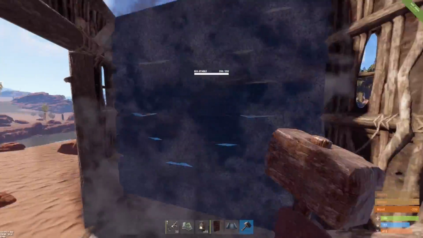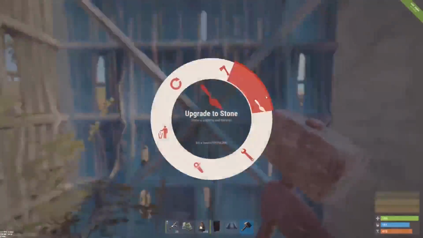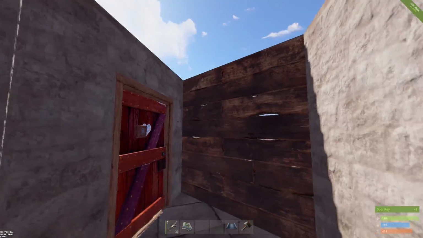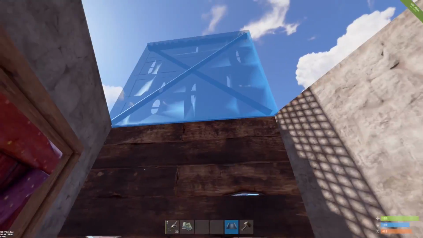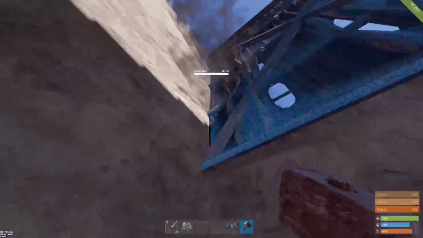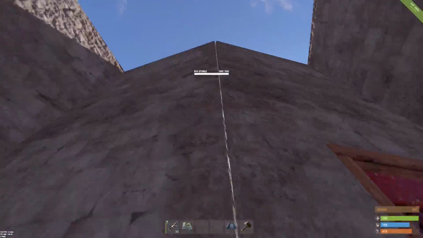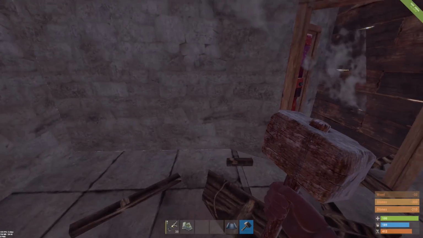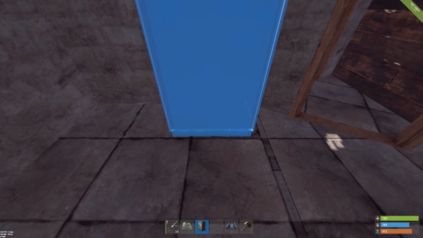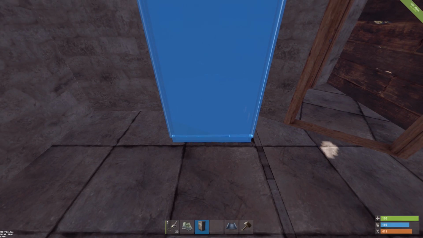Make sure you leave this one wood. It's very important. I like to lock my base up before doing the second story, and of course, right away. All right, so this is what we have. We're gonna place our tool cupboard right here. If you mess it up, it's okay, because we're gonna replace that later, all right?